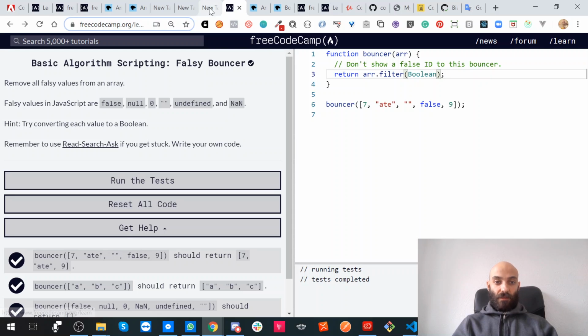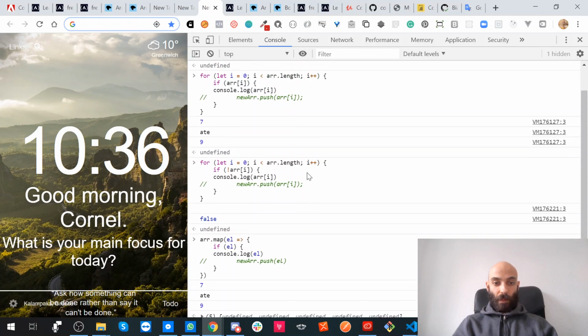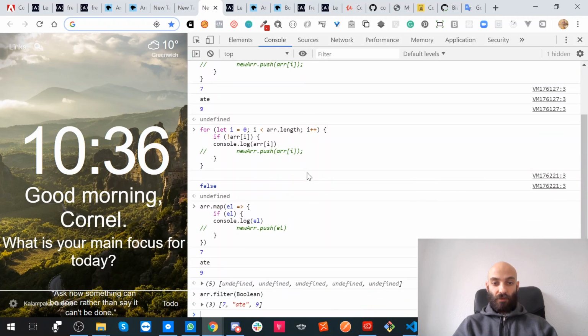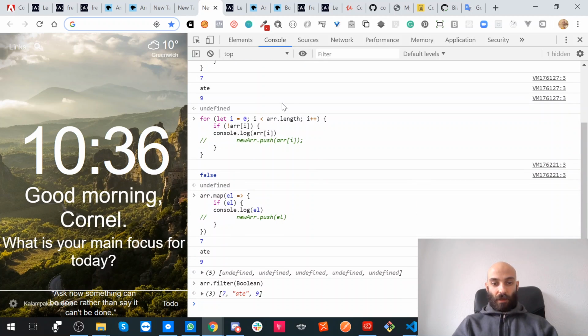So this is just another example that you can arrive at a solution in multiple ways. Like I said, I like first to go for the for loop, and then a very good idea that I heard from Marian, that he used to make the transition to map when he did this. So basically every time I need to use a for loop, I'm gonna try to implement a map after that. And as you can see, everything works. This was the exercise.